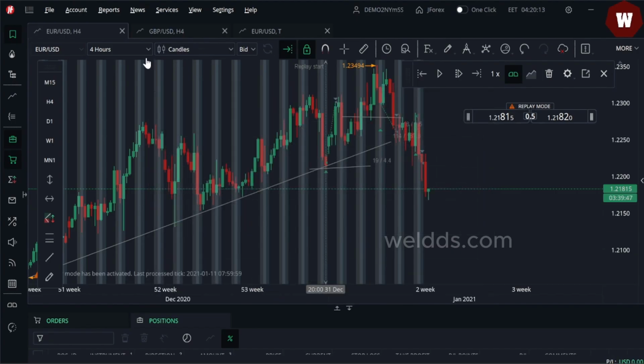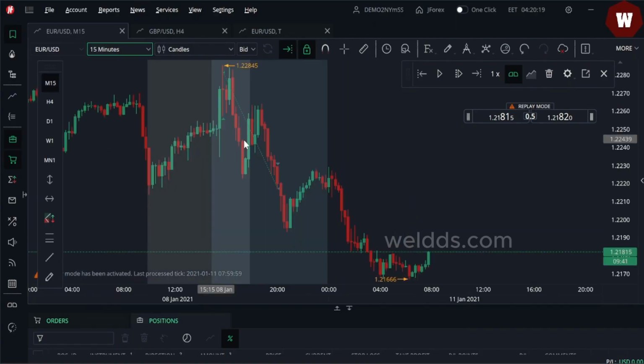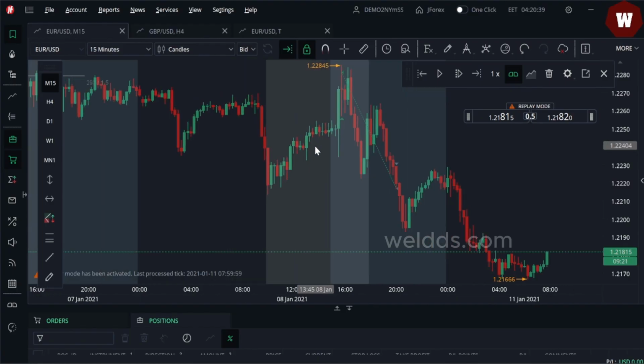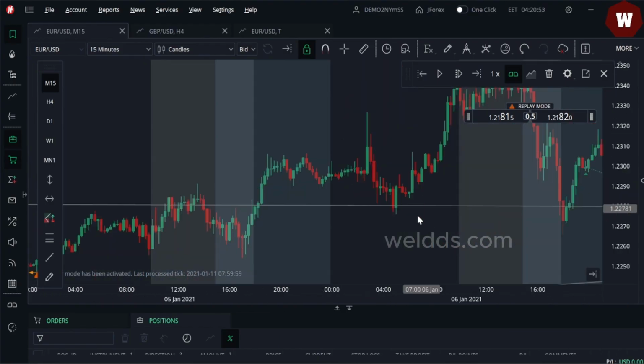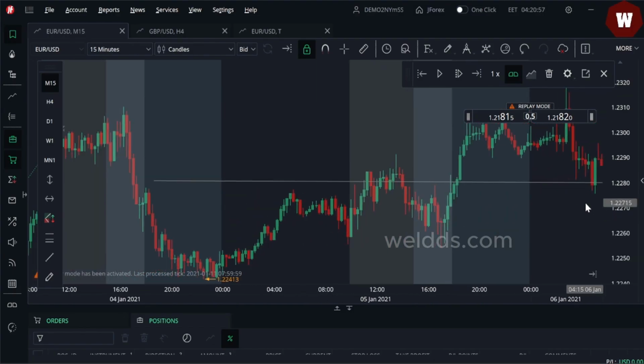If you go to the 15 minutes time frame, you will observe what I just did there. So you see, if you are a day trader, maybe you trade only the London and New York sessions, this area is the London and New York overlap. So this is the area that you can trade. If you are somebody who trades only the Asian session, you can go to the settings. This is one of the powerful tools that you can use, and one of the things that using the session can help you with is that.